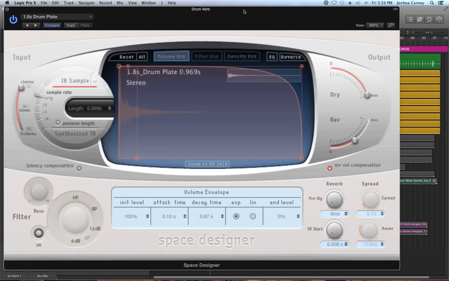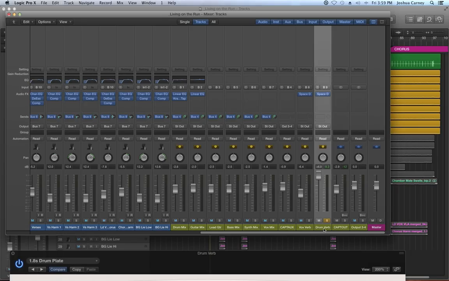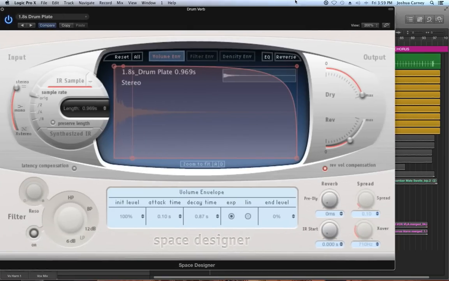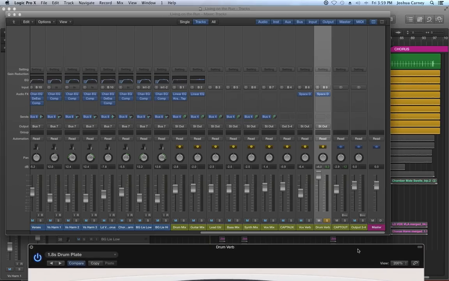Okay, so what I'm doing is I've got the drum verb aux track soloed, which is basically where all my reverb is coming from for all of my drums. And what I did before is I said if you're putting reverb on an aux track and bussing over to it, you want to make sure that you put your dry signal all the way down and your reverb or wet signal up a bit. So the goal was so that we could separate our drum dry sound from the wet sound.